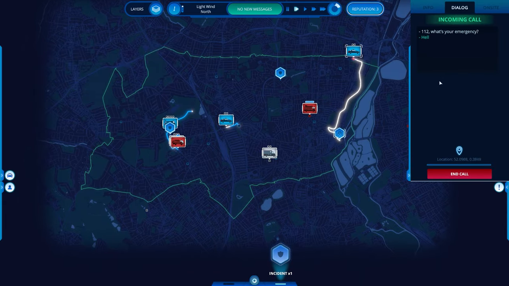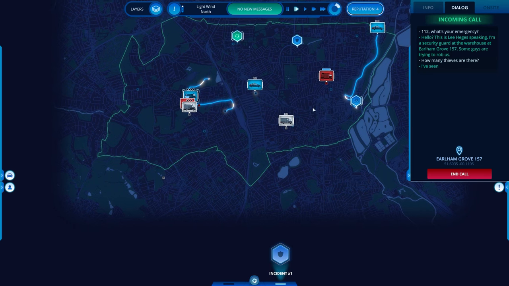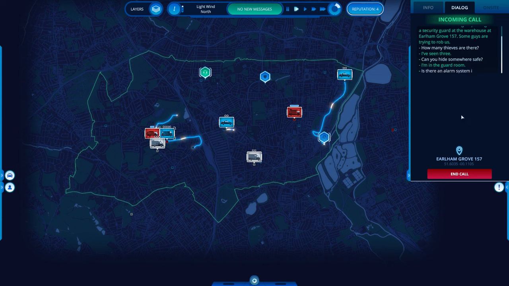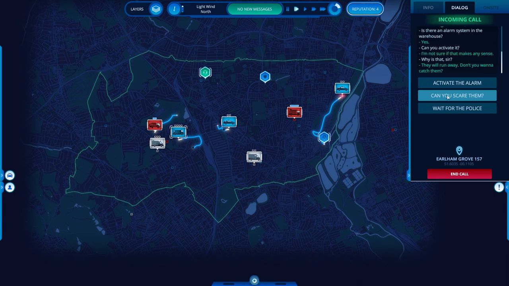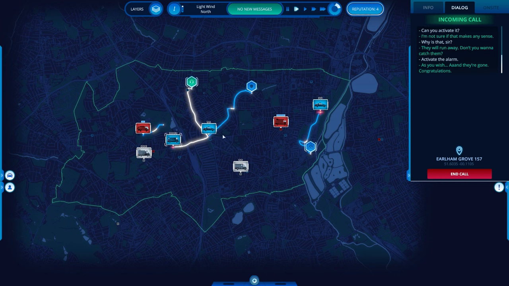112, what's your emergency? Security guard at the warehouse at 3095 Oak Avenue. Some guys are trying to rob us. How many thieves are there? I've seen 3. Can you hide somewhere safe? I'm in the guard room. Is there an alarm system in the warehouse? Yes. Can you activate it? I'm not sure if that makes any sense. Why is that, sir? They will run away. Don't you want to catch them? Activate the alarm. As you wish. And they're gone. Congratulations. Bye.